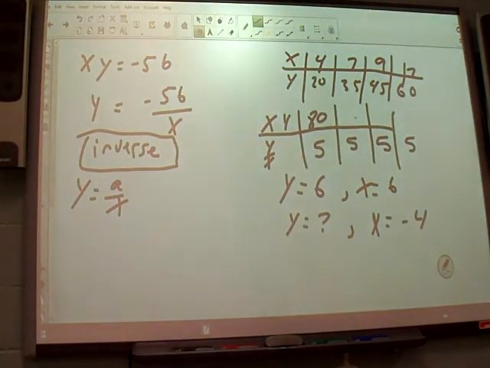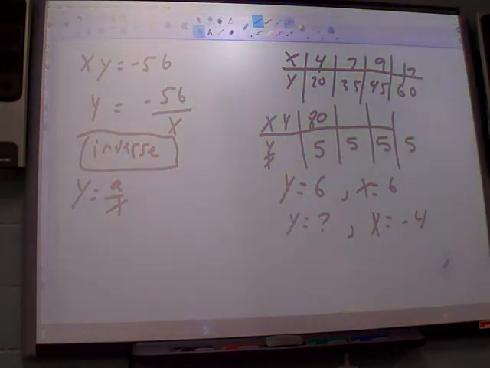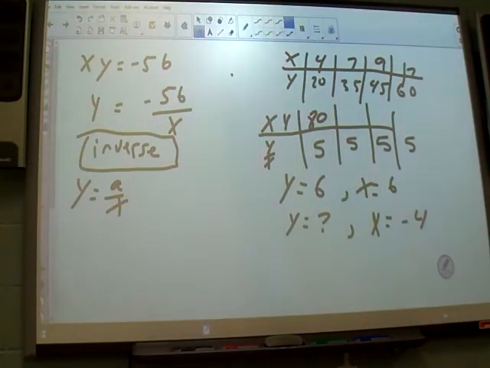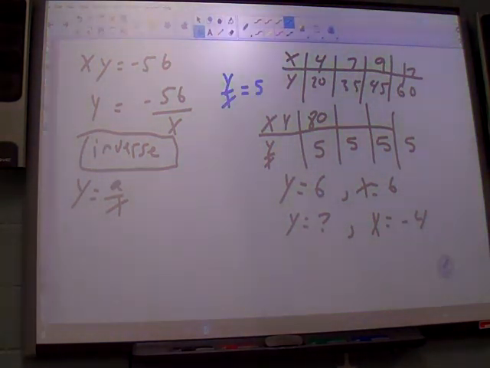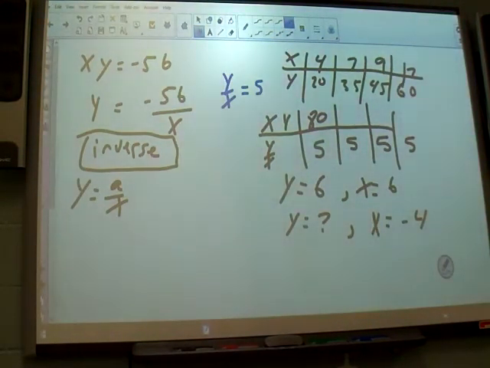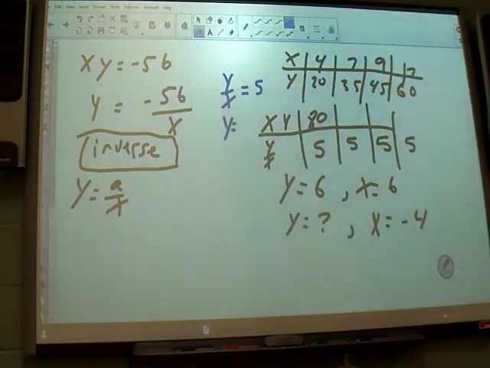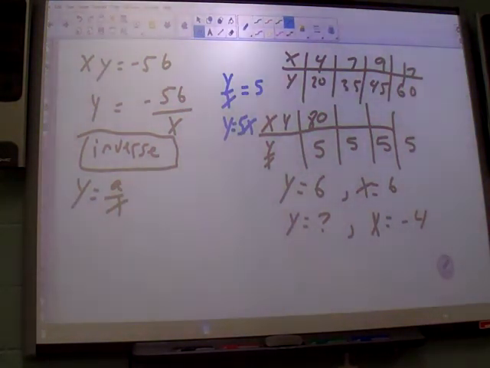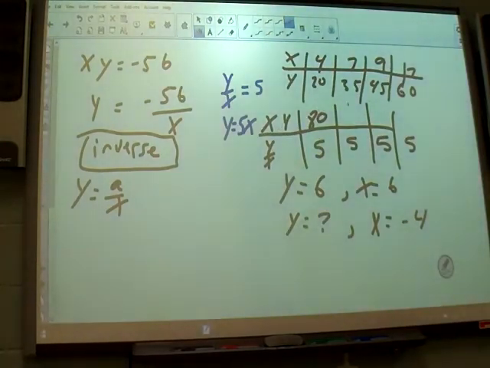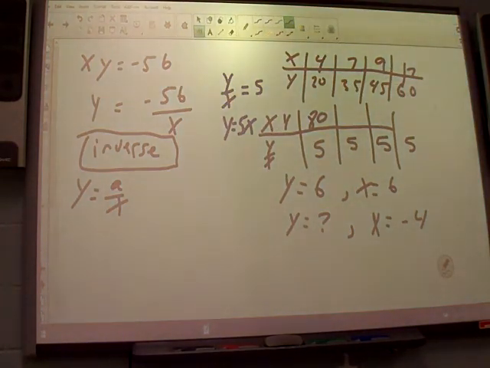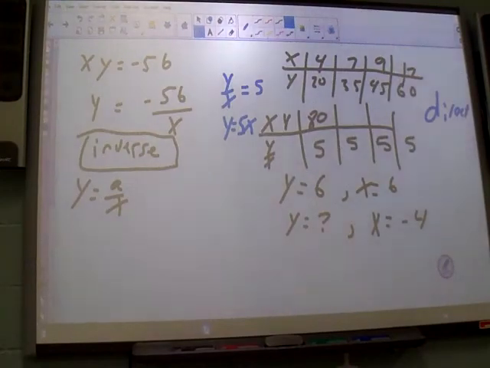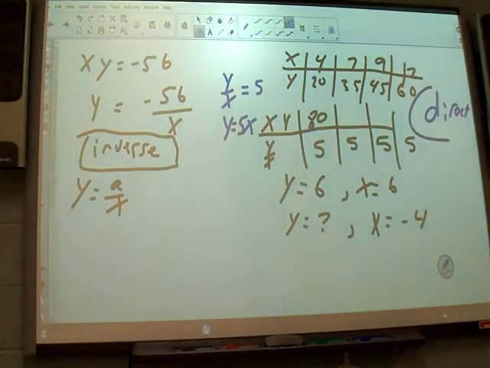So what we can say here, let me get a new color because I'm going to be all jumbled up. Y divided by x equals a constant of 5. But I need to solve this for y. My y is being divided by x, so multiply by x. So y would equal 5 times x. So I got y equals some number times x, which means this table is direct. Good job. That was some fun stuff there.